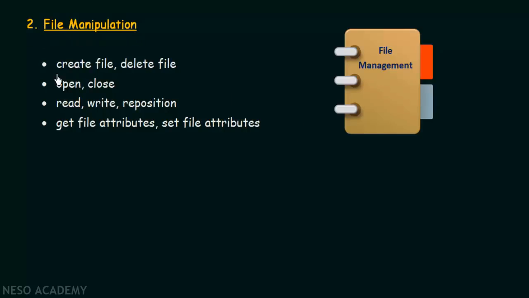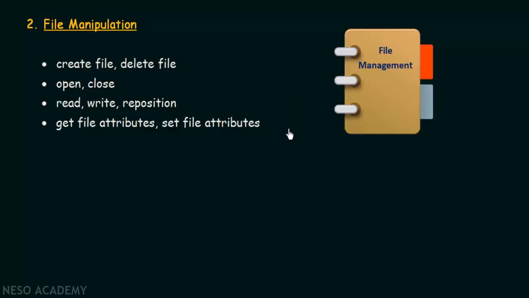We see that in that previous example, we were creating the output file, so we use create file. Then we open the input file, and for that we use open. Then we were reading the data from the input file, and for that we can use read. Then we were writing the data to the output file, and for that we can use write. After everything was done, we closed the files, and for that we can use close.